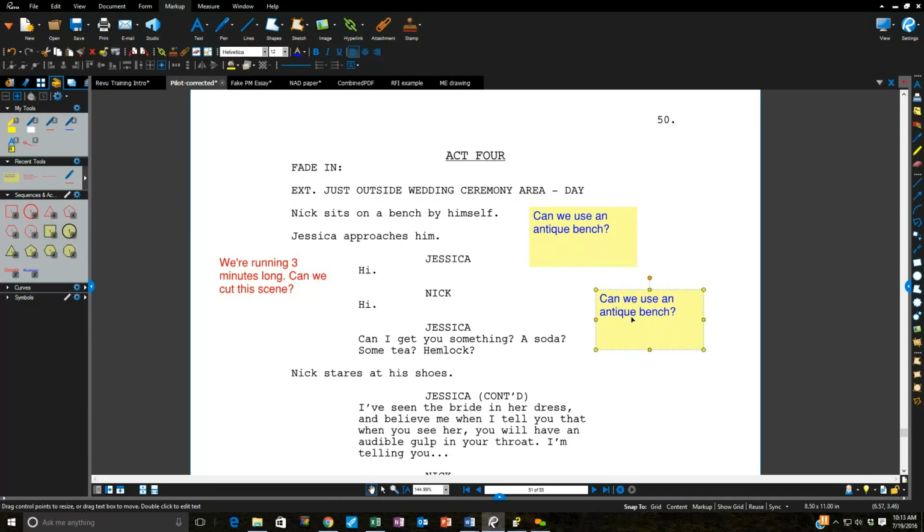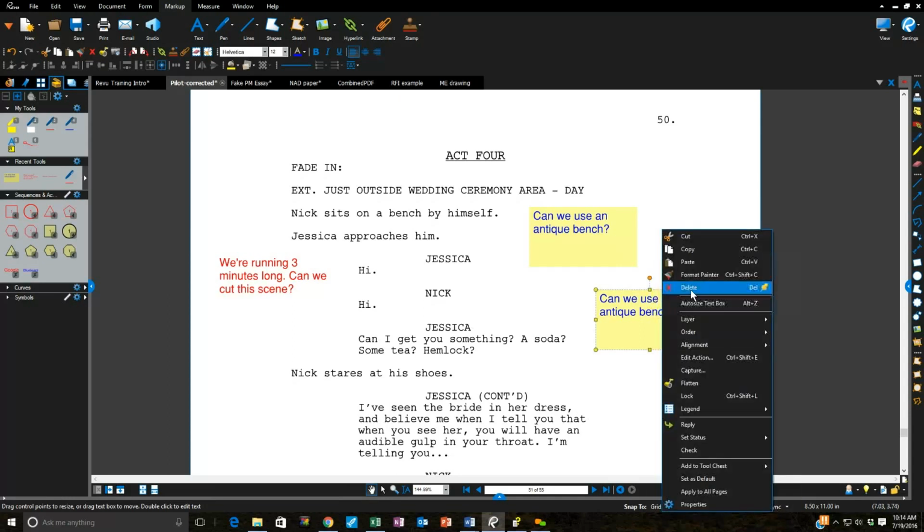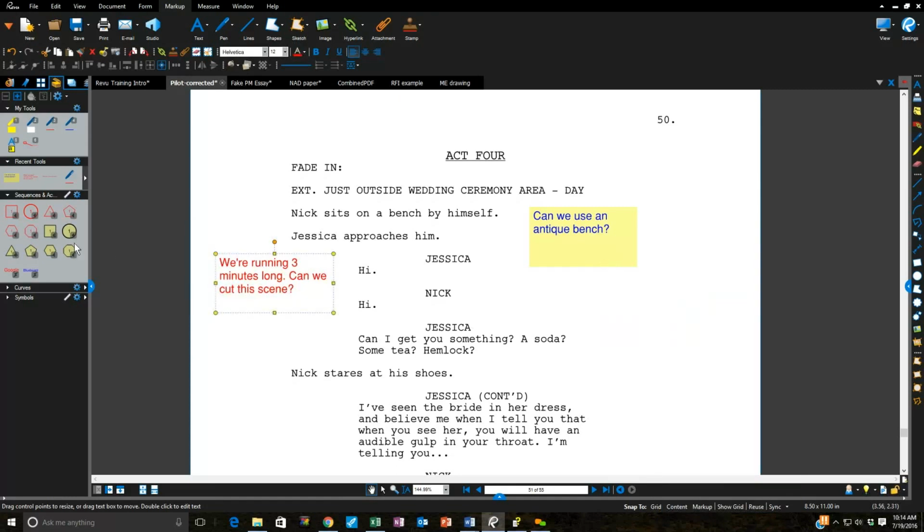But that's not really what I want to do here. I want to have a yellow background with blue text and color code that so that I know that this goes to the art department and not to the writer or the director. So what I have to do is change this. I'm going to just get rid of this one right here. I want to make sure that the saved markup under recent tools here is saved not using the concrete content over here. I want it to save only the appearances.